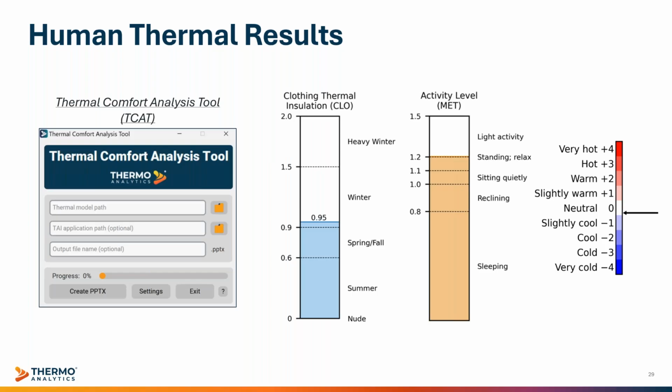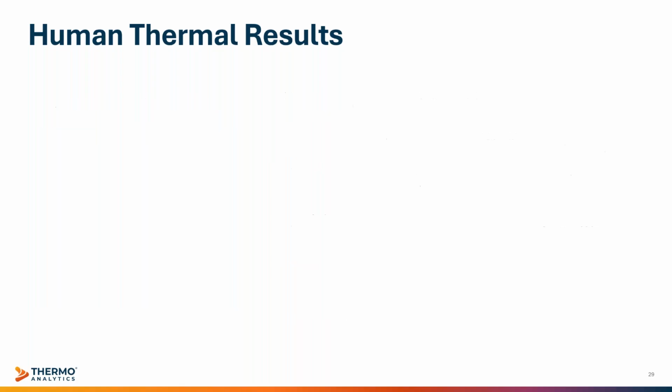It's a good idea to check this information to make sure it all matches what you expected. It's a lot easier to catch model setup errors by directly checking the inputs versus seeing that the results look a bit unexpected and then trying to go and figure out why that might be. I'd also like to point out some results that TCAT will provide for you that could help you identify model setup problems or just understand the simulation better.